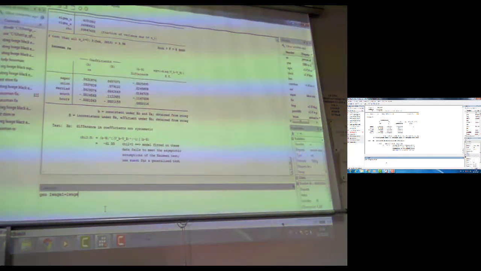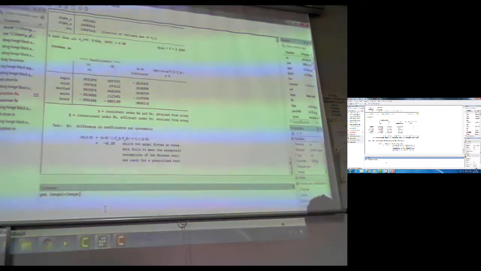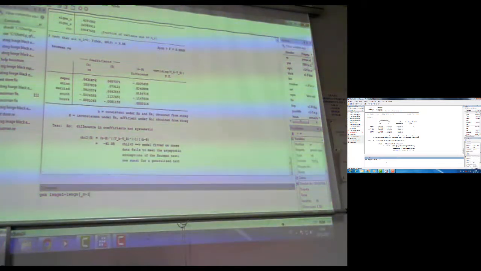The command, of course, you can look it up in the help. It is not very easy to find in the help. I was looking for it in my office, and it's not so easy to find.